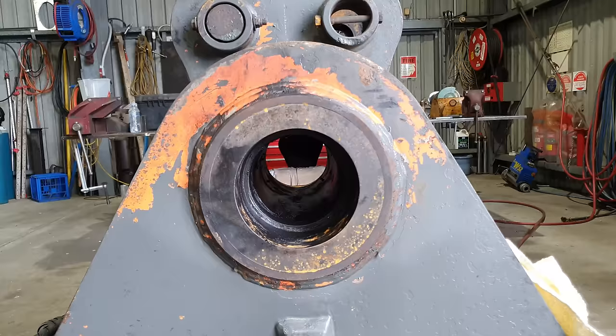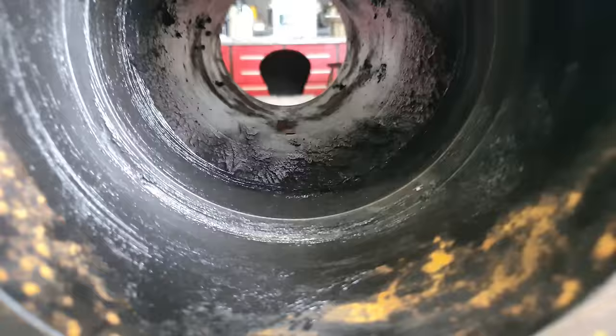Righto guys, so we're going to start the line boring now. I need to set up the boring bar central to the surfaces we are going to be boring. I can't use the outer areas because they are slightly worn out, so I am going to use the inner shoulder where the bush actually stops against because it will be the closest concentric machine surface that we can use.